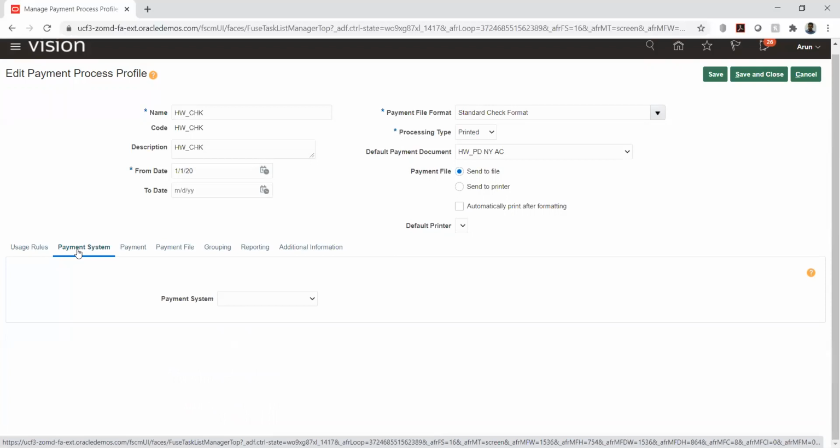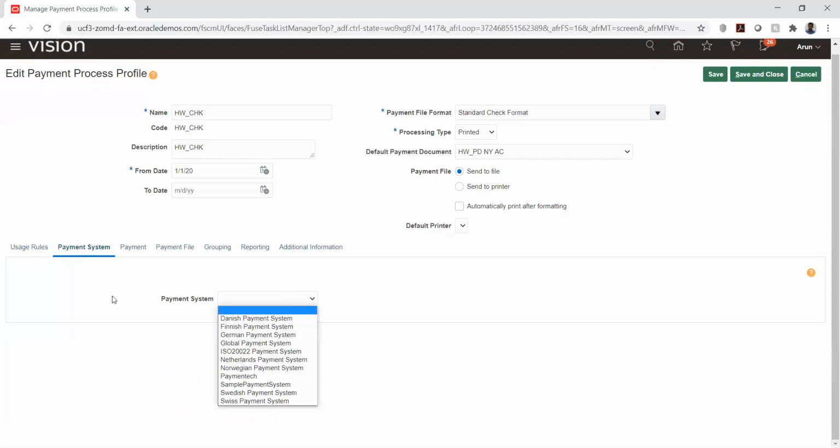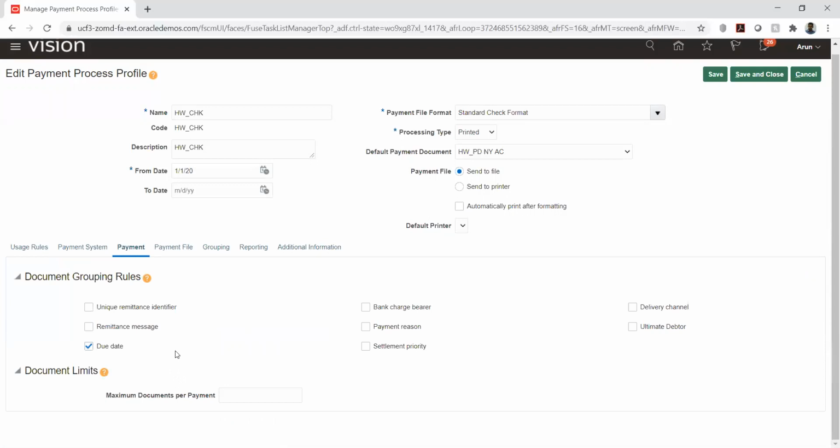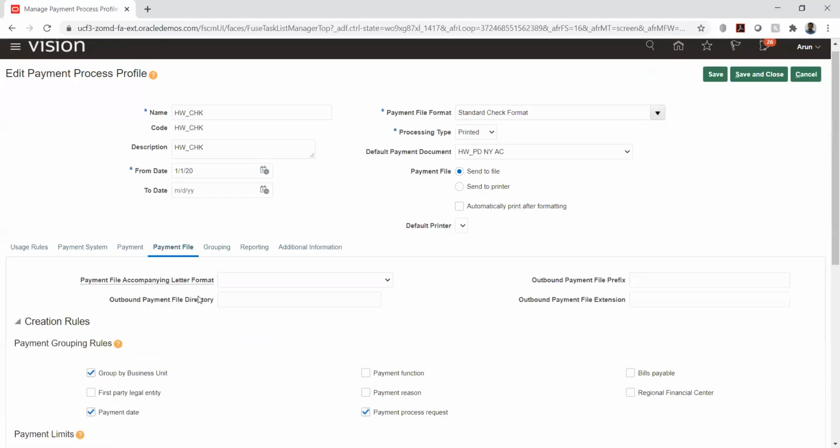And then we have the payment system. This is a little technical, so we will not touch this part. And then we have payments, where if we want to group on a particular basis, we have multiple options. I have selected only the due date. Then we have the payment file.